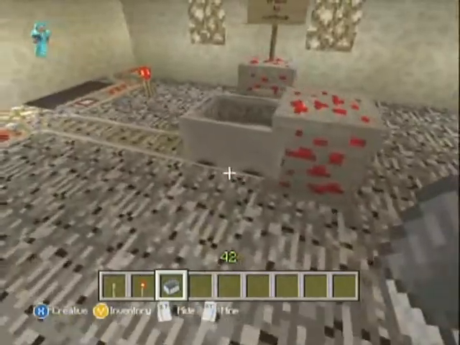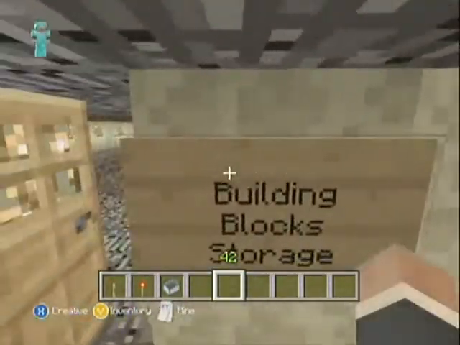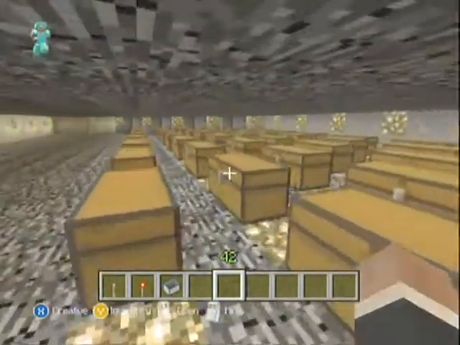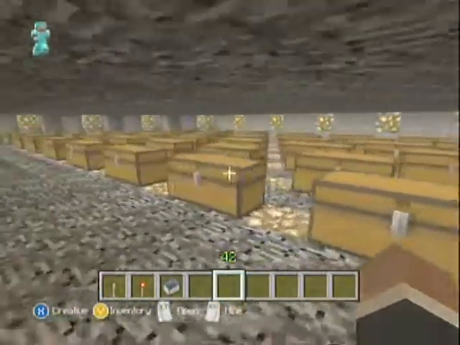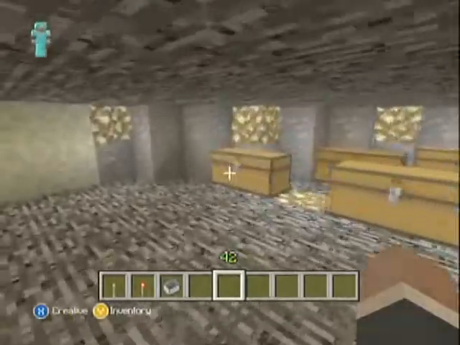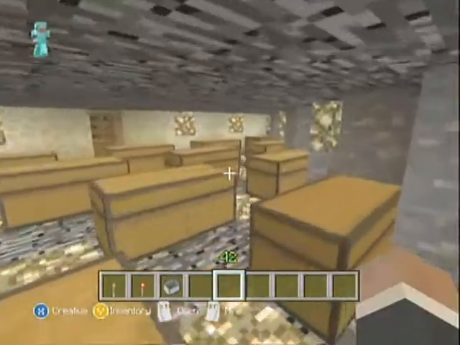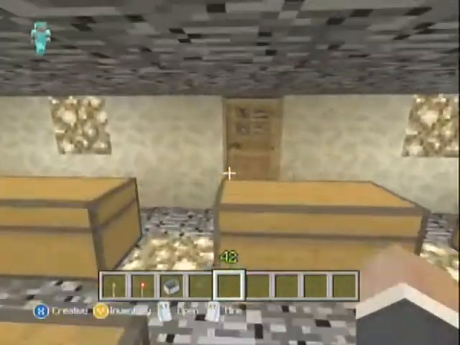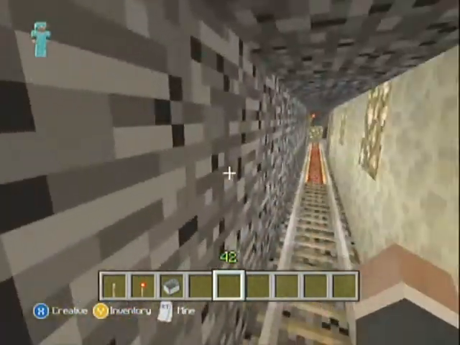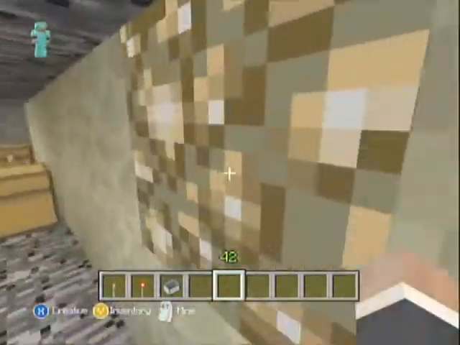And I have a few different storage units here. Building block storage. And then on the other side would be the food storage. As you can see, there's a lot of treasure chests, all full with equipment and stuff that I may need throughout the game. And then on the other side, we do have the other rooms.